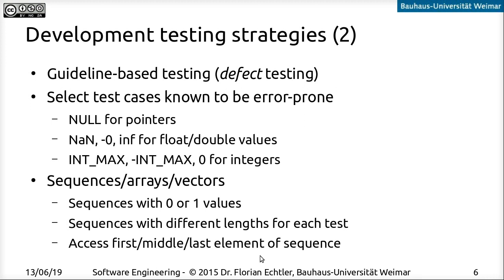These guidelines are only applicable for white box testing, especially the last one. The other ones are also applicable for black box testing and are usually used in practice because it's actually very simple to design these test cases. Some testing frameworks actually do these automatically, which can help you spot quite a number of additional errors in your code. Of course, you can't test for a null pointer exception every time, but in many cases it might actually make sense to do so.